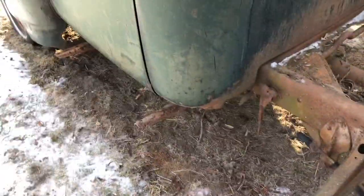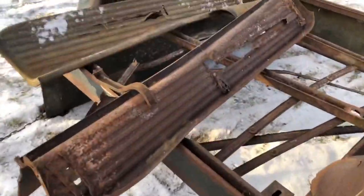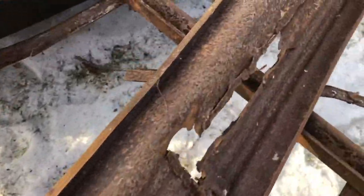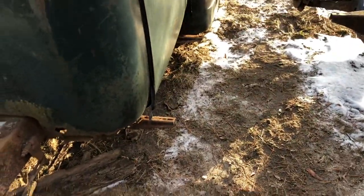That part went pretty quick. Alright, we got the running boards off — those are kind of a pain. They're sitting on top of the box now and they just had a bunch of mounts on each of the three brackets. There were two a piece. Luckily for me half of them were broken, so they were able to snap off easy. Now time to work on the cab mounts.